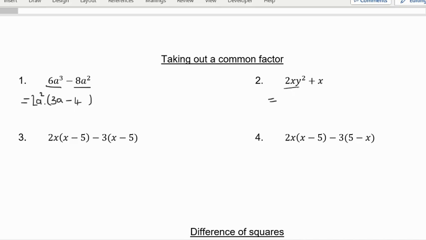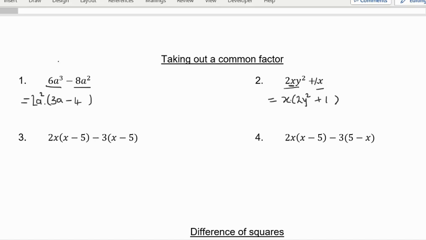Okay, so we've got two separate terms, term 1 and term 2. Term 2 is just x. So we need to find what they have in common. But the second term only has an x to give. So we can only take out an x there. Is there an x in the first term to give? Yes, we can take it out. So we've got x as our common factor, and the remainder goes into a set of brackets. We are left with one term as a final answer. What is left in the first term? Well, we've got 2 left, and we've got y squared left. And then be careful. In the second term, there's not nothing left. x divided by x, there is a 1 left. We are left with plus 1.